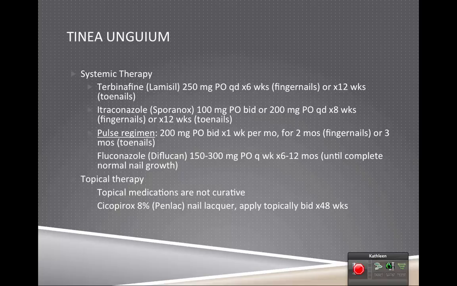For 1 month, you treat 1 week, and then for 2 months, or 3 months in the toenails. Fluconazole, 150 to 300 milligrams PO every week, times 6 to 12 months until complete normal nail growth. Topical therapy medications are not curative. Penlac nail lacquer applied topically BID for 48 weeks.